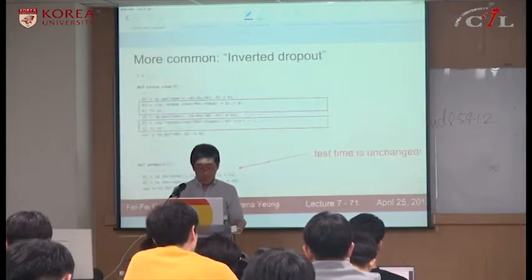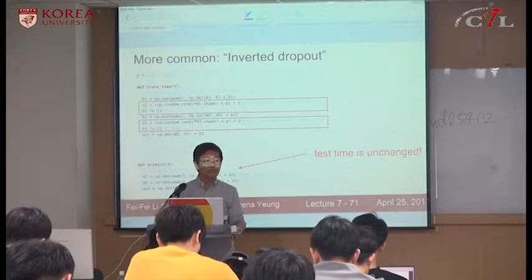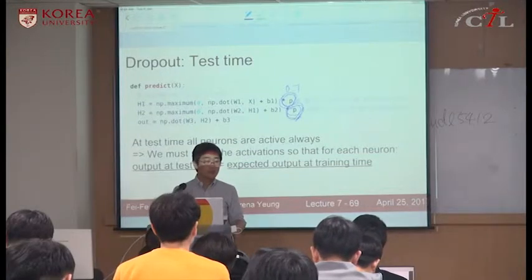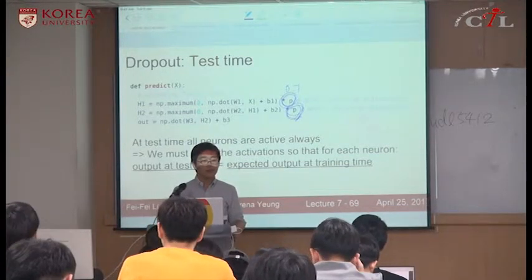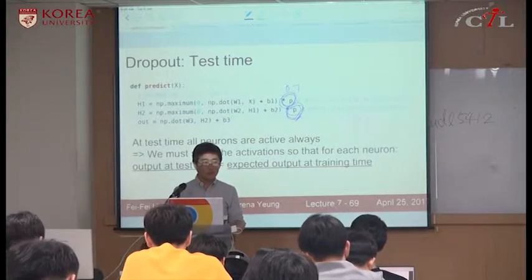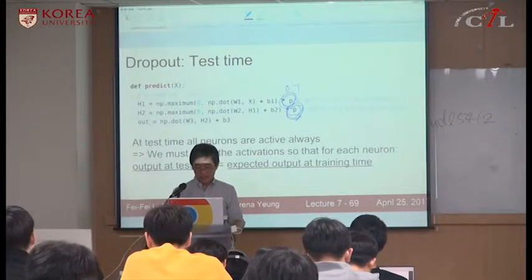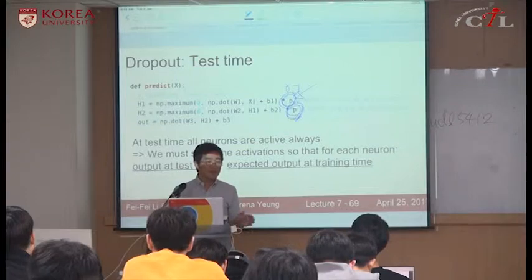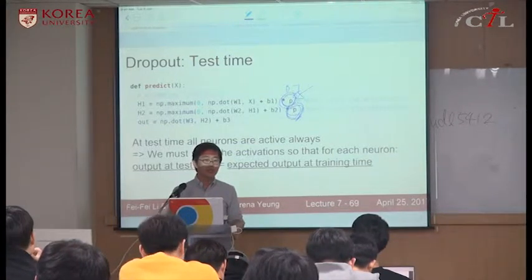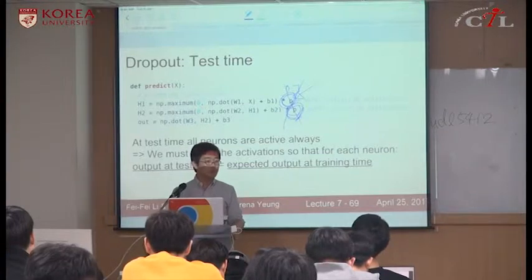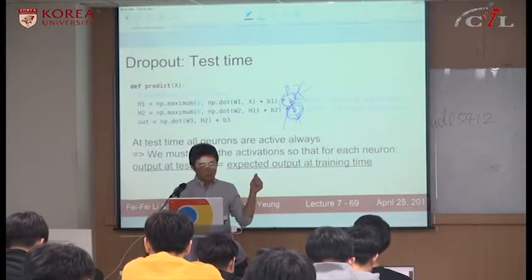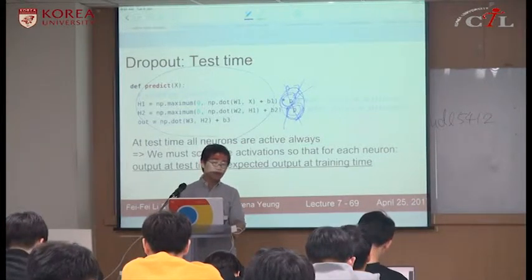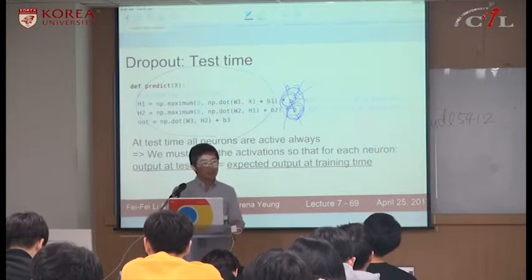And also, you guys understand this inverted dropout, right? In the case of inverted dropout, the main idea is that this additional multiplication with p will make our computing time during the test phase slower, because it introduces additional computation, right? So we want to make the testing time as fast as the case without any dropout. So we actually want to remove this. How can we do that? We maintain the exact same test code, which ignores the effect of dropout, but we adjust during the training time.